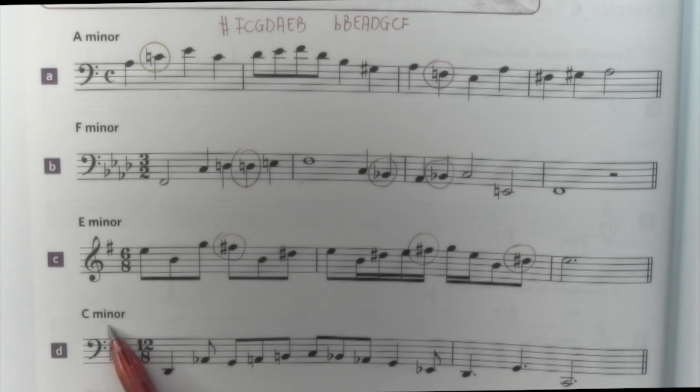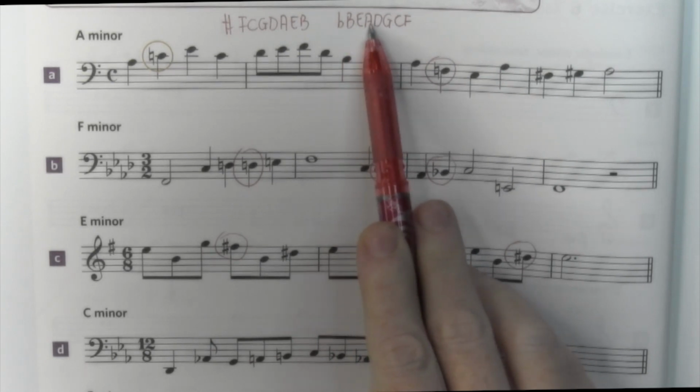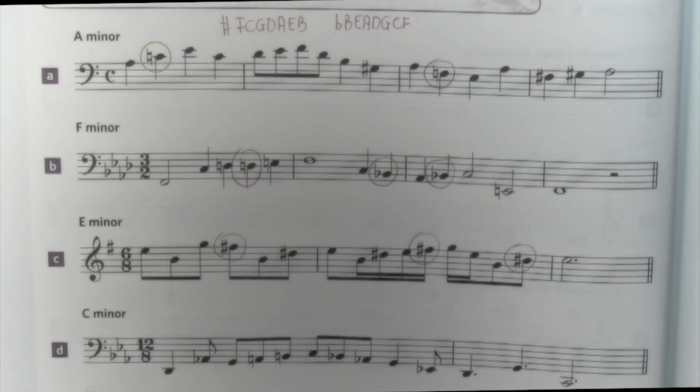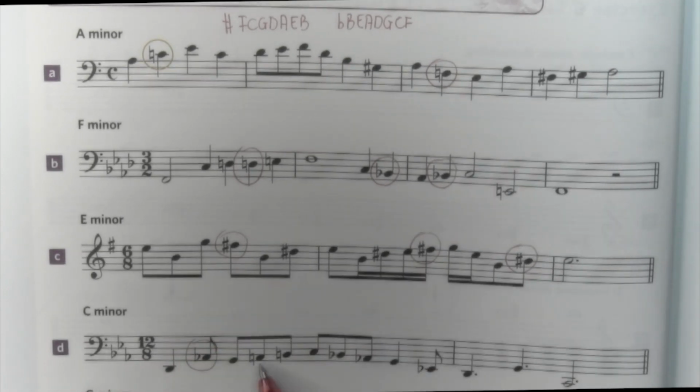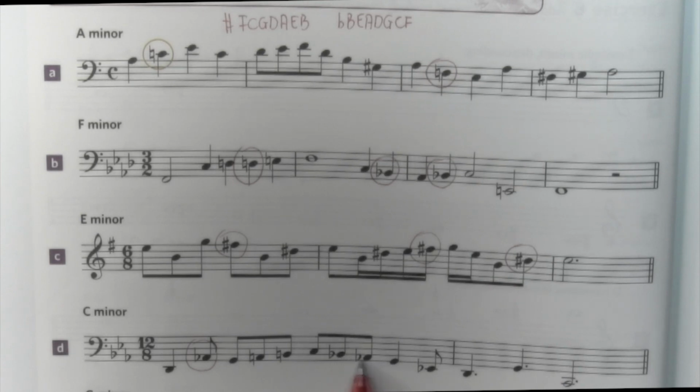Sorted. Next one. C minor is the relative minor of E flat, and we have 3 flats in the key signature, and here they are: Si, Mi, La. Bass clef, so this is A flat. Do we need it? No, it is in the key signature. A natural, B natural, do we need them? Yes, because this is an ascending melodic scale, because it forms a melody, and we need to raise them up from flat to natural. Similarly, we need to put them flat again because this is a descending melodic scale. So yes, this is all correct.